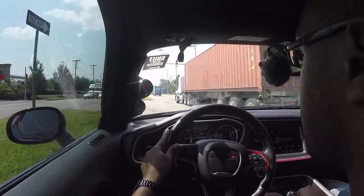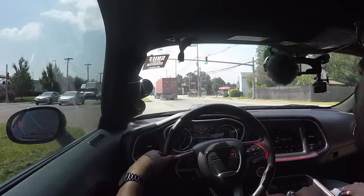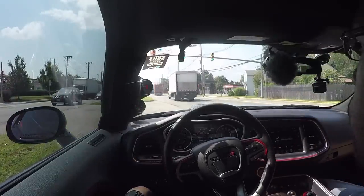So nice, man. But what we're going to do now is I'm going to pull over and we're going to switch, because I'm not going to drive this car the way you would. But I'm pretty sure that people want to know, is a boosted Scat worth it? You could answer that question because you have it, right? What made you go boosted Scat as opposed to just going Hellcat? I knew Hellcat was going to sell when I bought this car, so I wanted to be different.